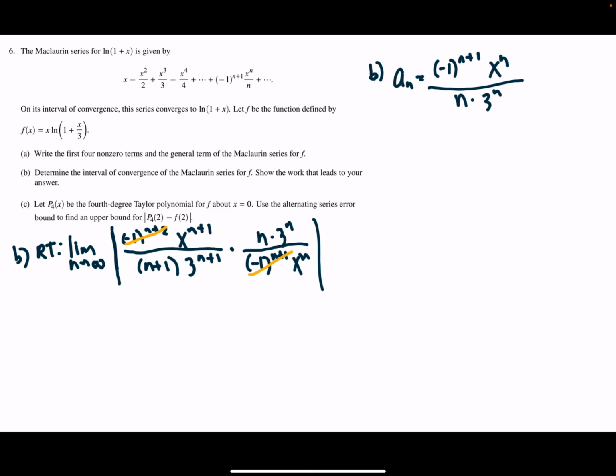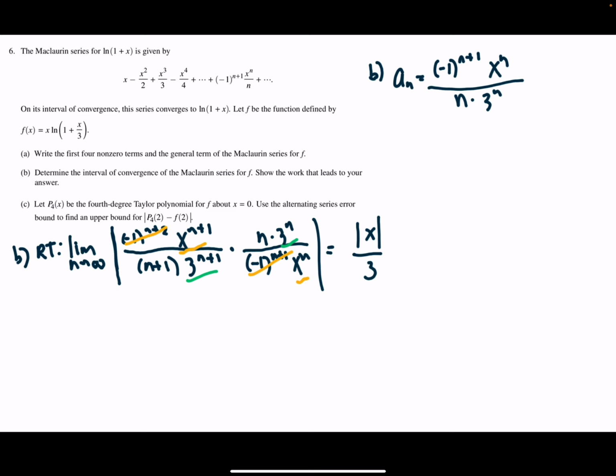Okay, now I'm going to look for the stuff that doesn't need the limit. So my x to the n plus 1 divided by x to the n, that's going to leave me with an absolute value of x. Right, I have an extra x up top than I do on bottom. So I'm going to have absolute value of x. And then my 3 to the n's, I have an extra 3 on bottom. So I'm going to pull out an extra 3 on bottom. Right, 3 to the n divided by 3 to the n plus 1 is 1/3. So I can pull out the stuff that doesn't need the limit. Okay, the x stays inside absolute value.